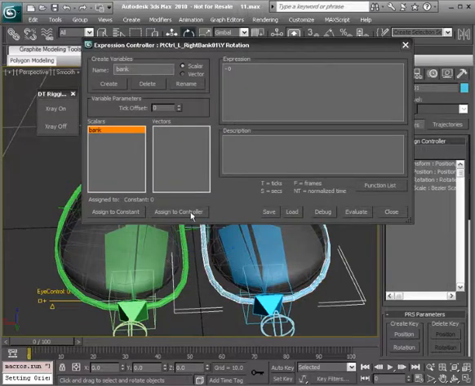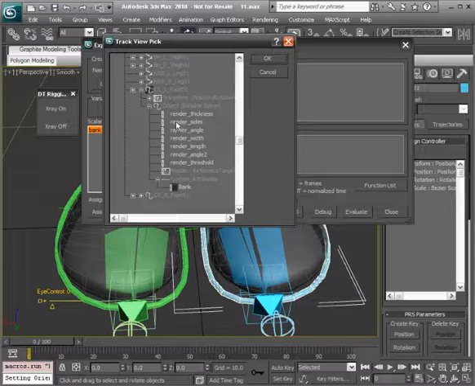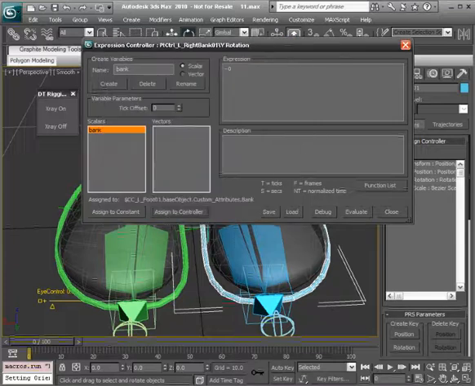So again, just select the foot control, go to assign to controller. Should be able to find that. What's nice is that Max actually remembers what we used last, so that saves a lot of time. So we'll just go ahead and choose that bank controller and choose OK, and type in our expression. So again, it's going to be if, open and close parentheses. And if you're just starting this out, go ahead and put the C followed by the T followed by the F, so you know exactly how this condition is going to work. So again, if the C, which is our bank, if that is this time greater than or equal to 0, since we're moving in the positive direction now, have the T, or have our true statement, set to the bank. If not, set that to 0.